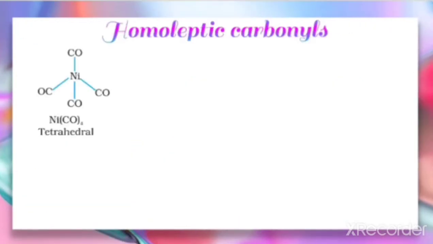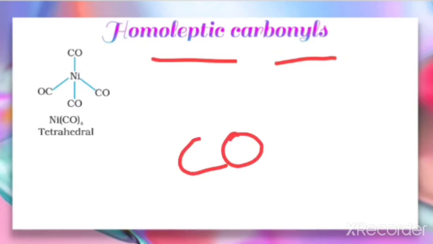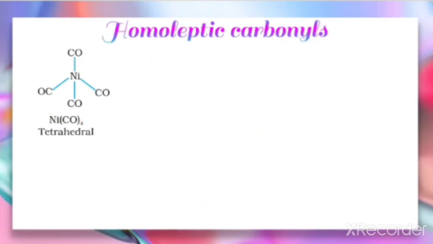This class of coordination compound, known as metal carbonyls, is also called homoleptic carbonyls because it consists of only a single type of ligand, that is carbonyl, CO. Carbon monoxide is the only type of ligand present. Take the example of Ni(CO)4: here nickel is the central metal and there are 4 ligands, all of which are carbonyls, that is carbon monoxide.